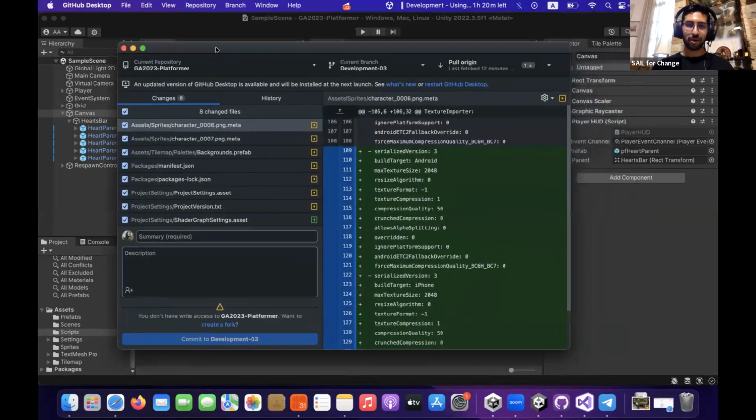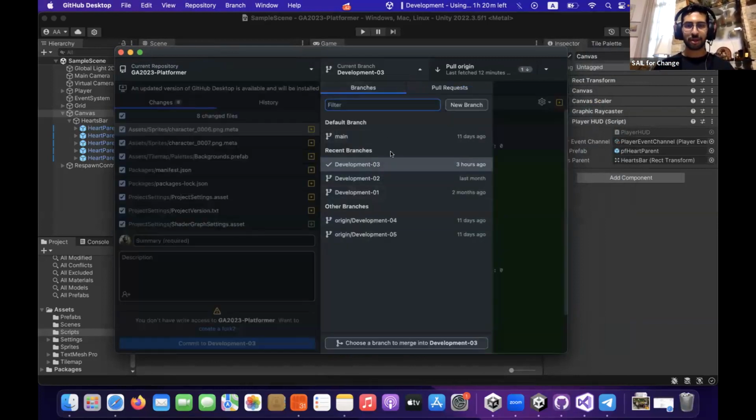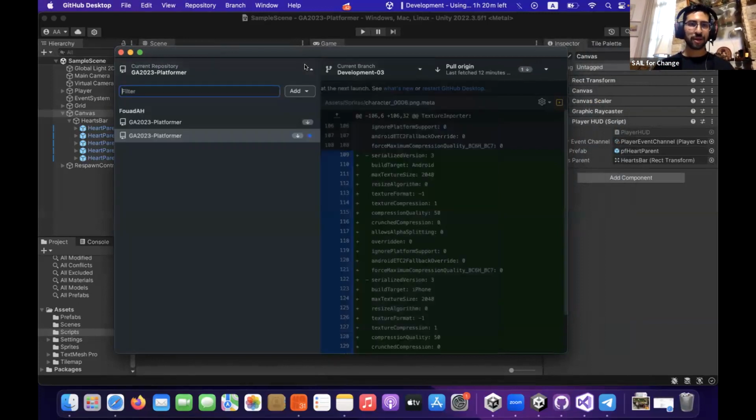Okay, so if you have seen our project, you will know that our project is all on GitHub, and Fouad has done all of it, and you can see all the different branches inside the current branch thing. So the way you get to the project in the first place is by going into GitHub Desktop, which looks like this, and then you click on Add, and then you choose either clone repository or add existing repository. When you clone it, you just copy the link from GitHub and you paste it over here. And if you want to add an existing one, you can add it from inside your computer. Okay? So once you do this, it will be around and on your computer.